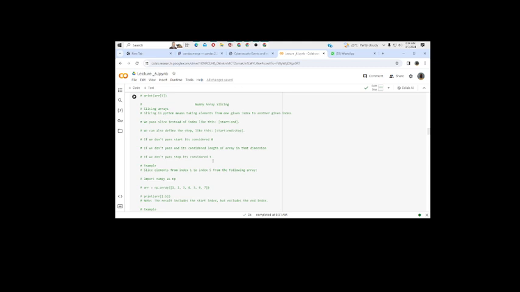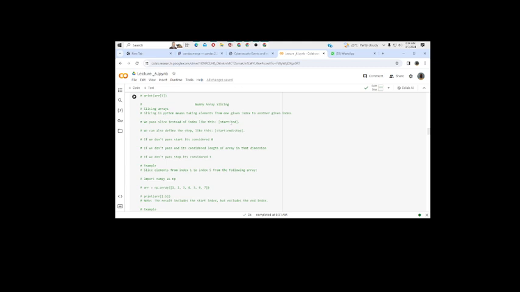So we pass a slice instead of an index like this. We always have a start and the end of the slice, and we can even add a step. So this is basically the syntax for slicing.